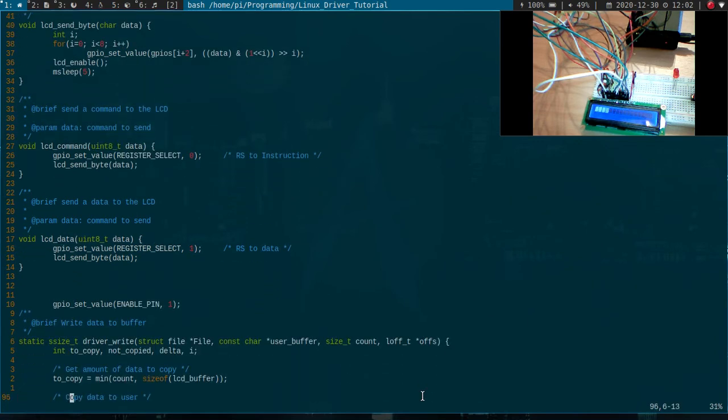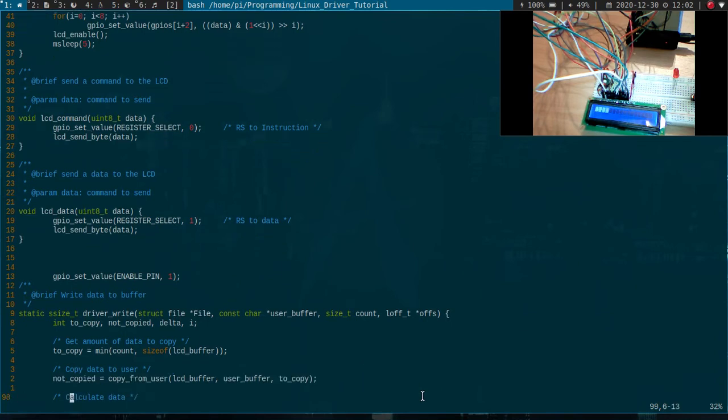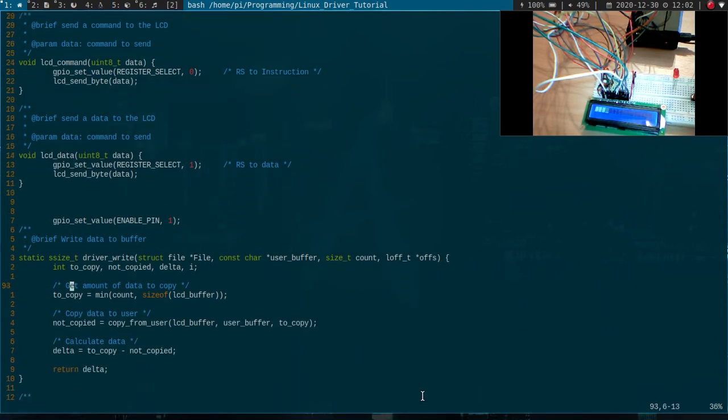So now, here in our write function, all we do is calculate the amount of data to copy by searching for the minimum between the size of our LCD buffer, which is 17, and the amount of bytes we are passing to this function. Down here we copy from the user buffer into our LCD buffer, and now we can set the display.